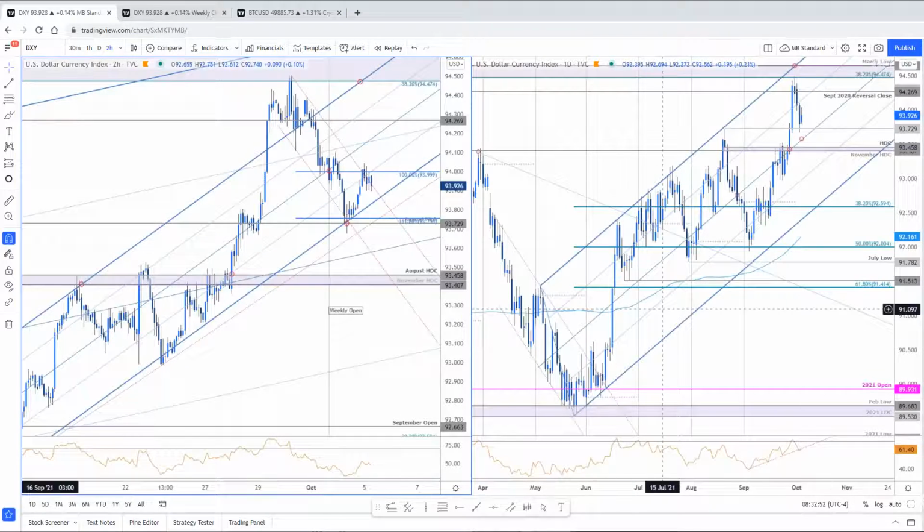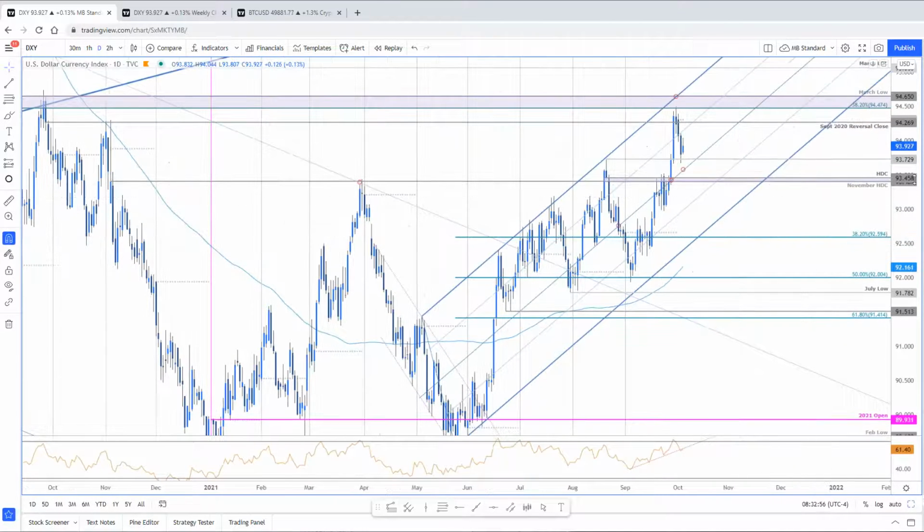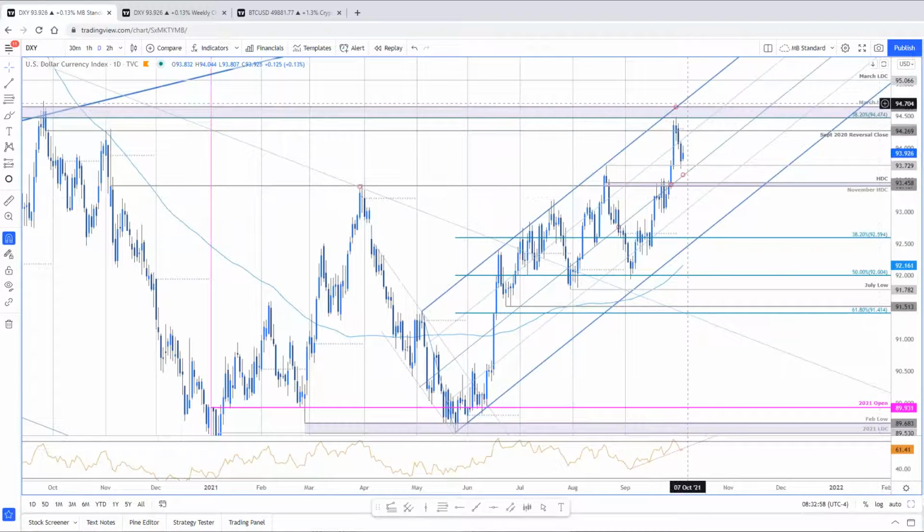So here's what it looks like on the daily chart. Nice probe into that 94.47, 94.65 zone last week. Here's the pullback. So the first area of support on the daily chart, last month's high, or I guess this is actually 2 months ago at this point, August high, 93.72. You've got the parallel just lower, right? There's that 93.40 region that you looked at in the weekly chart, those highs from earlier in the year.